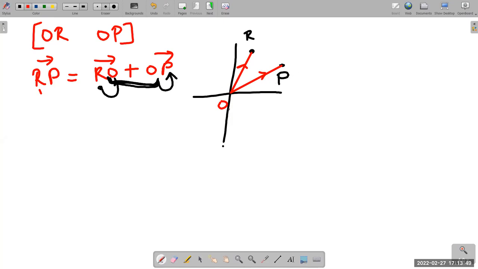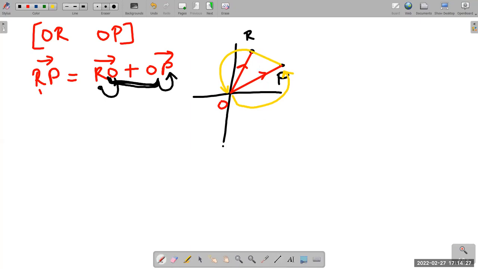But let's look at it. If I want to travel along these paths to get from R to P, where do I have to go first? I must go from R to O and then from O to P. You seeing it now? That is the only way I can actually get from R straight to P. And that's why you call it the triangular law. To get a direct connection between R and P, I have to go back to the origin and then go from the origin to P. And when you look at that pathway, it creates the triangle.